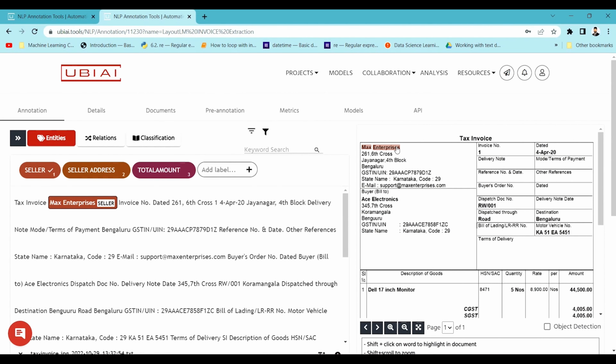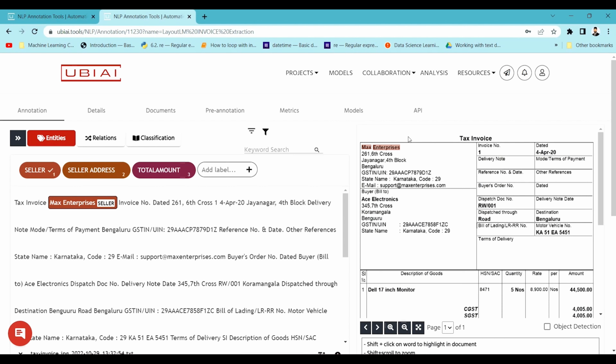Once you annotate it here, you can see the annotations are automatically done on the text, right? So this is the important part of this particular tool. You don't have to extract the text specifically and then annotate it using NER. You can make the annotations over the images directly, or on the PDF directly, right?